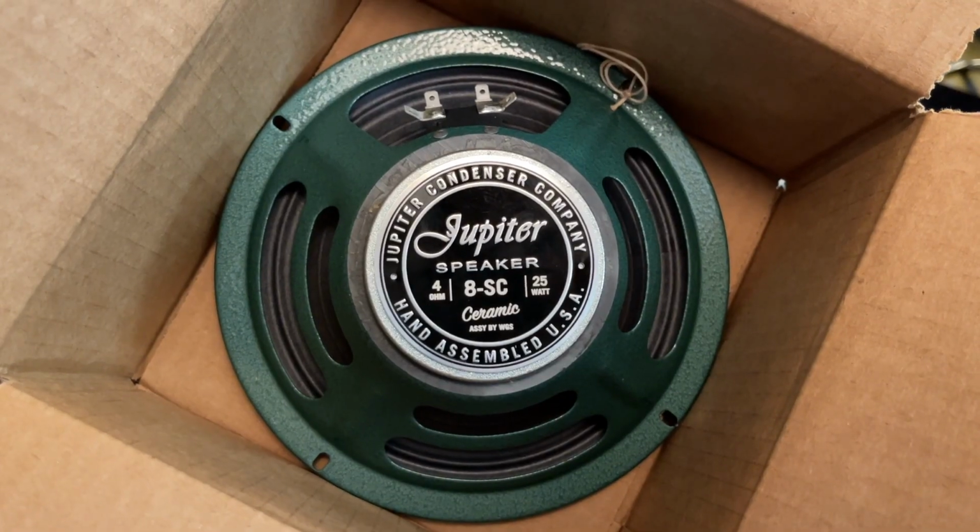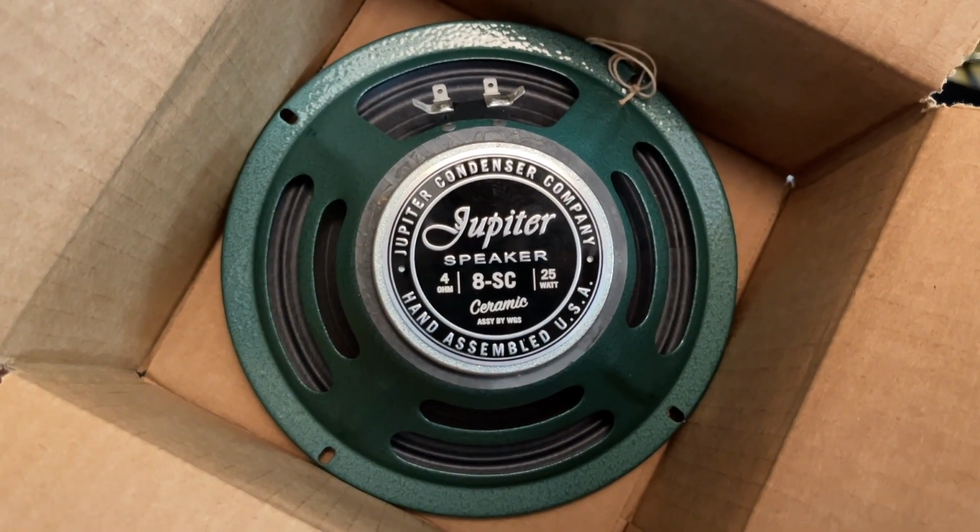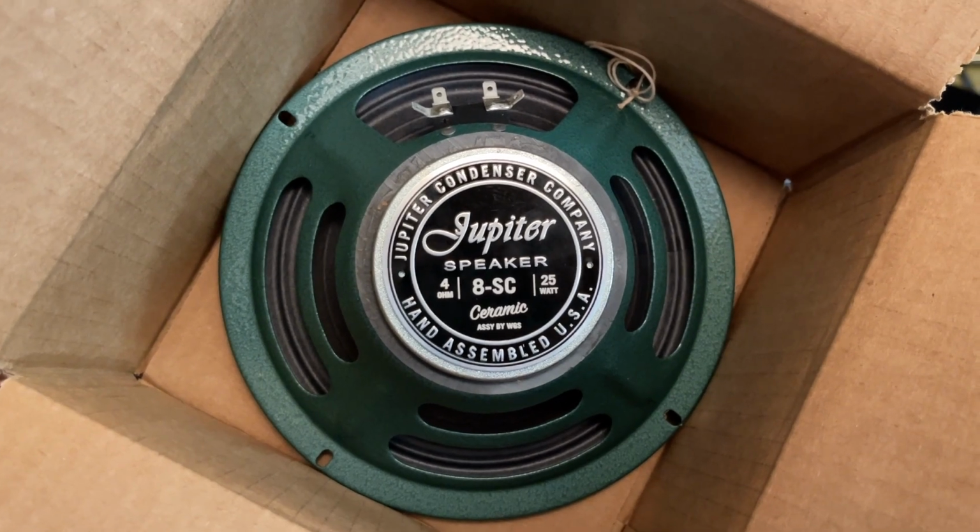And I've also done some work with Jupiter speakers, and I thought about switching out the speaker because I learned sort of through the grapevine that the Alnico speaker that is in its stock is not necessarily the best one out there. It's not a terrible speaker. It's not one where you go, oh, you need to get rid of this, but it could be upgraded and could make it sound a little better.